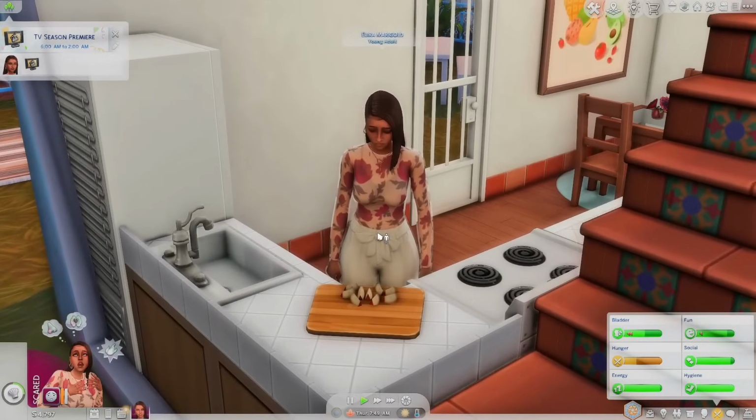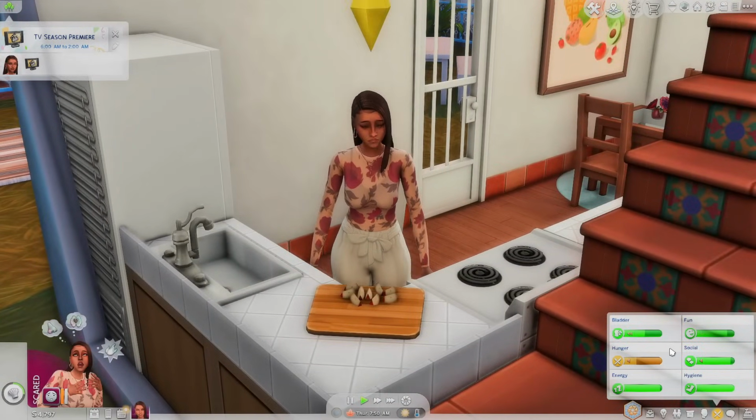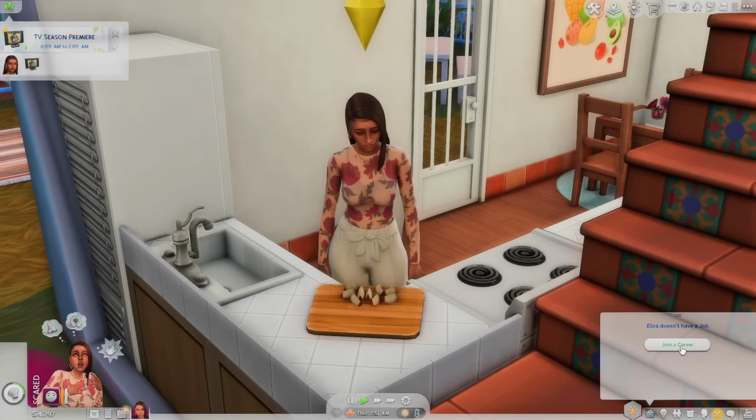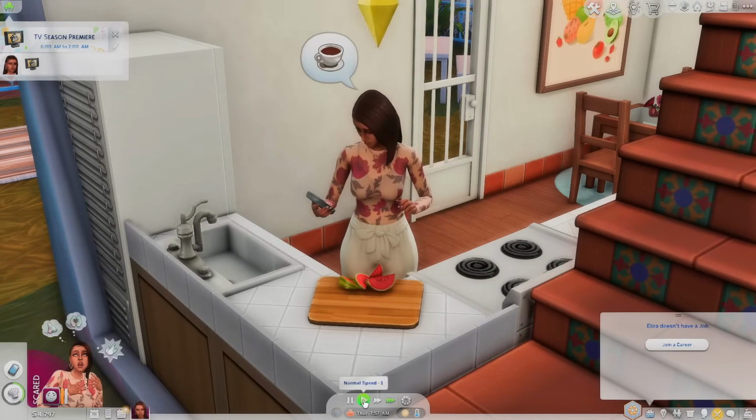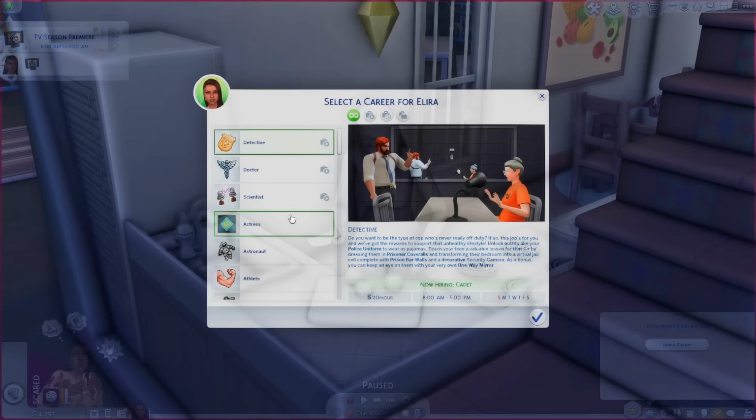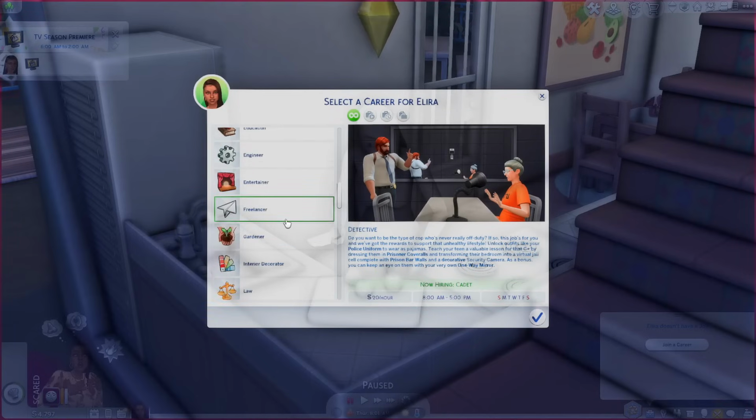Okay, so here she is making her fruit salad. She is so ready to join the romance consultant career and get on Cupid's Corner. So we're gonna have her join a career after she is done having her breakfast. Oh, I guess she's doing it now. So let's go ahead and get into that.